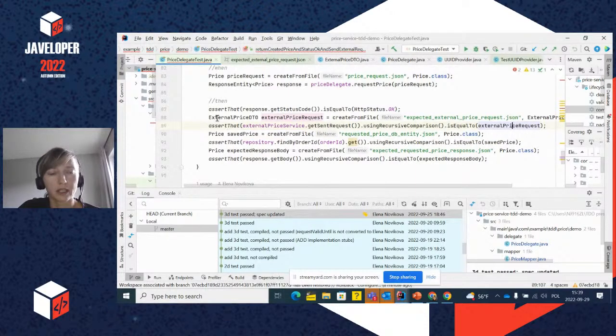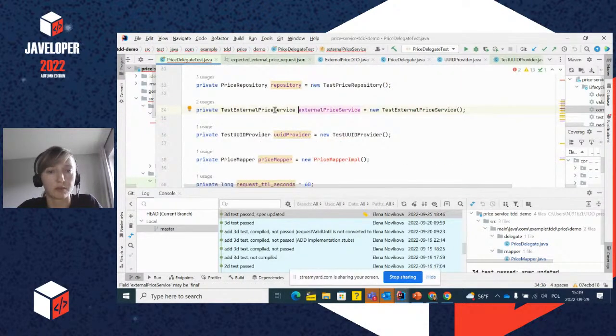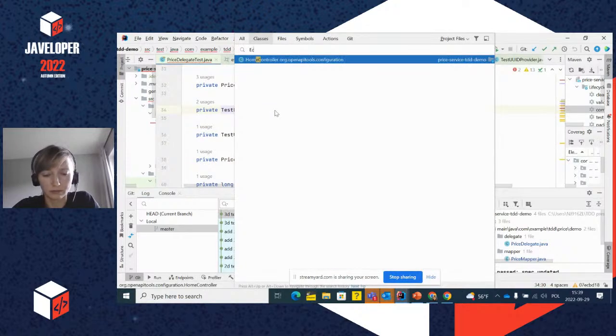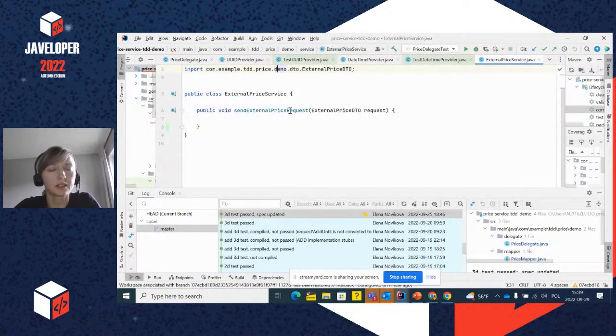Okay, so what have I added? I have added external price DTO. Also, I have added external price service itself. It has only one method called send external price request.